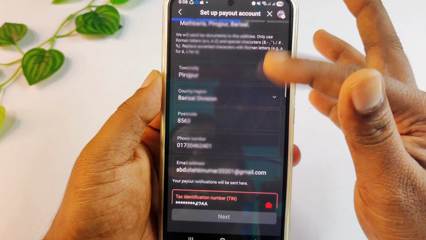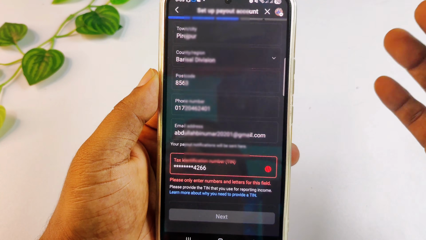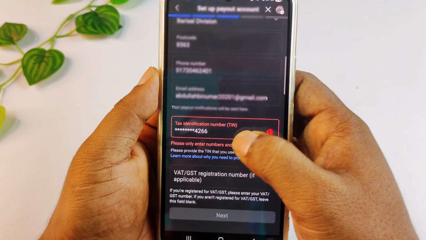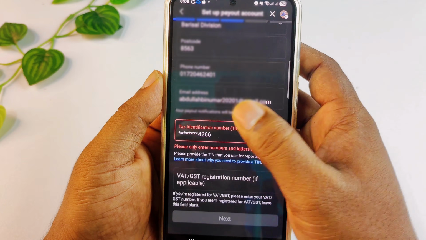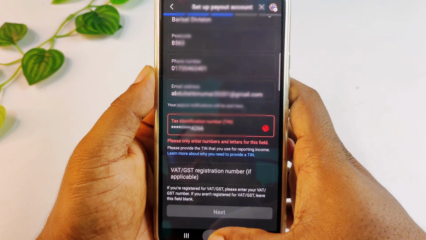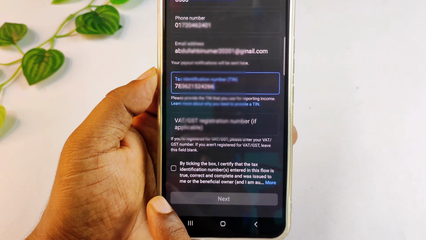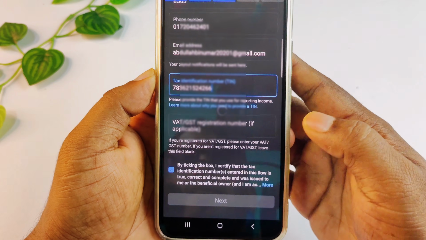I already gave that, and after that it asks your email address, so you should give your email address, and then tax identification number, I mean TIN certificate number. So I need to give my TIN certificate in here. So let me collect my TIN. After giving your TIN number, just check this box, and after that click here, next option.